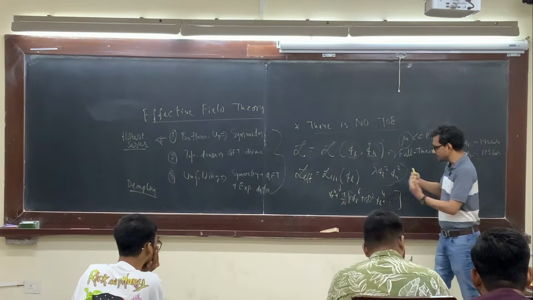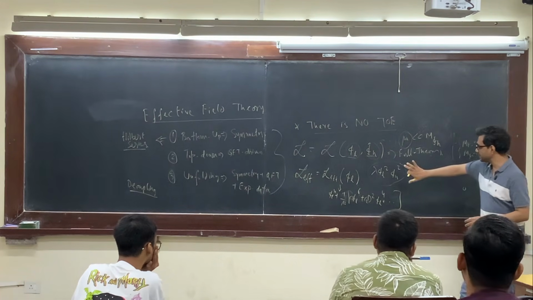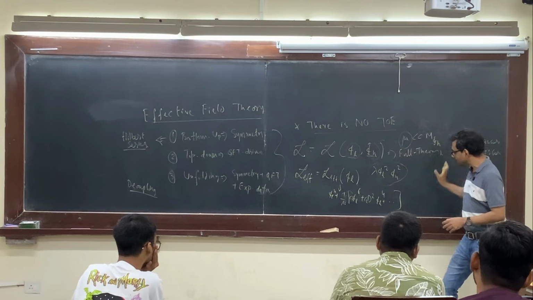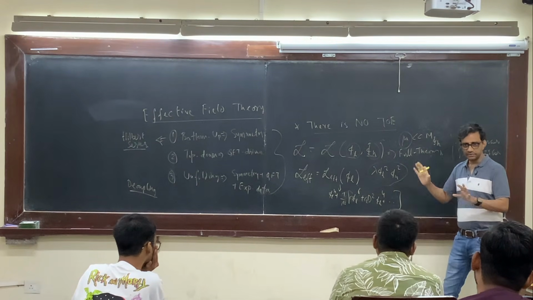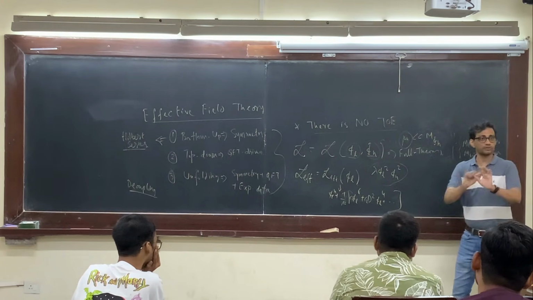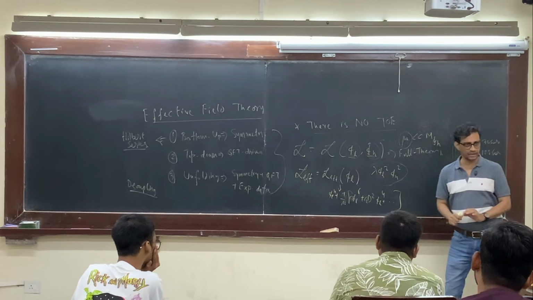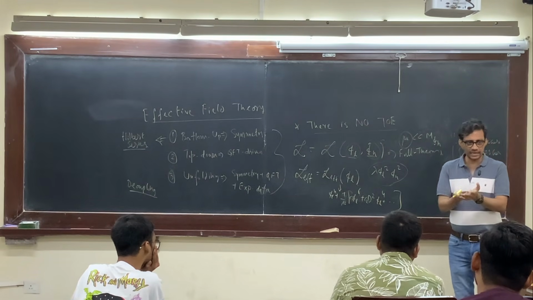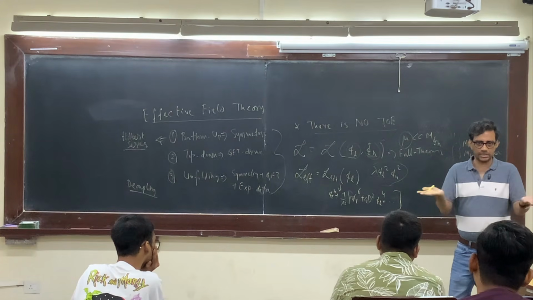Then I can show algebraically that this satisfies the decoupling. That means if I decouple this object, then I can rewrite this Lagrangian in terms of an effective Lagrangian, which gives me the same answer up to a precision factor at this scale. That means if I do the full theory calculation, or if I do this effective field theory calculation only with phi L, I will get exactly the same answer up to a certain error, and that error is beyond the resolution of the experiment. So from the experimental point of view, you find they are matching.